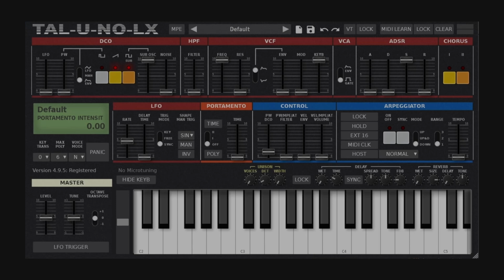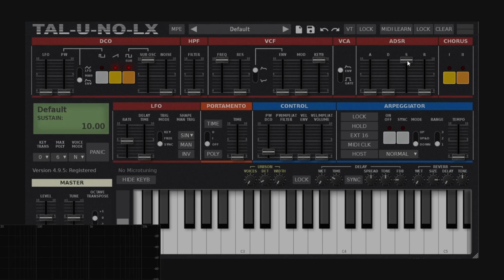Since I know a lot of you are starting with synths, and maybe ADSR or envelopes is something that is just not so clear, I'm gonna give you an ADSR 101 right now. If you already know how an ADSR works, you can just move on to the next section. I'm not gonna teach you anything new. Just like we discussed previously, if we go to envelope, this controls how the sound goes out of the synthesizer. So I'm going to take all of this down, I'm going to go all the way down.